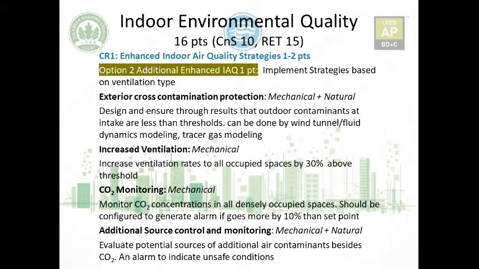The fourth strategy is additional source control and monitoring. You provide one step ahead and evaluate potential sources of additional air contaminants besides CO2. You have put CO2 monitoring in place, and if you have any potential for other air contaminants, you put an alarm and you put the monitoring system for that pollutant.